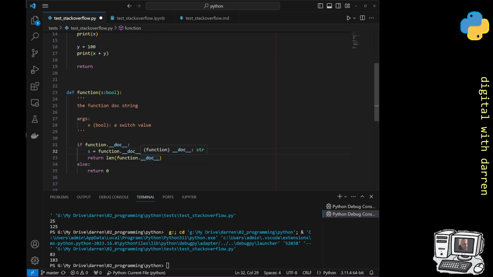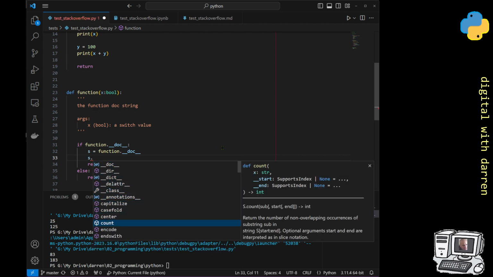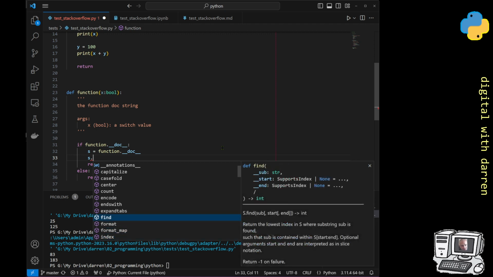And then we could do some kind of test operation, any of our string methods, so s dot and then count, center, strip, whatever we wanted to do. We might want to find and see if we've got bool written in our string or something like that.